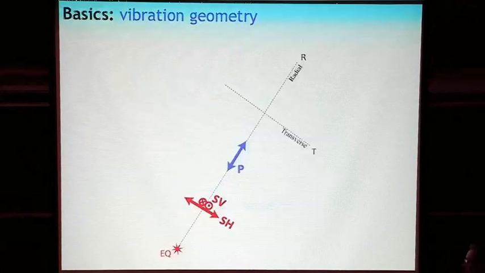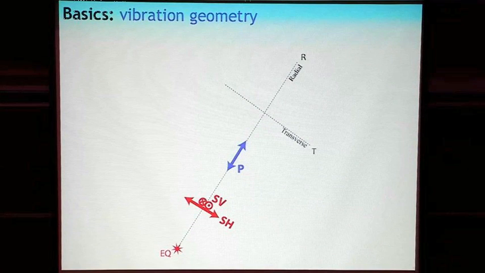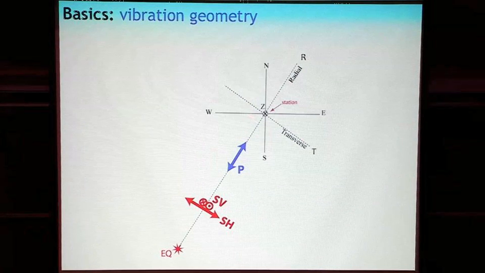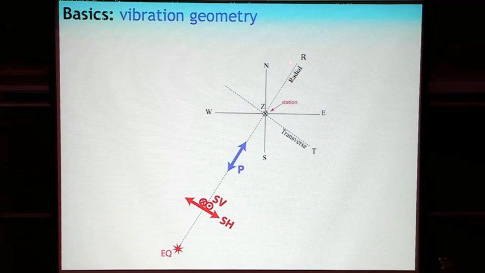So we have an earthquake. We have longitudinal motion from the P wave vibrating. This is a 2D world. We have the shear horizontal and the shear vertical in and out of the board. I can't draw parallel lines apparently, but this would be something we define as a transverse and radial direction. We have our seismometers, three orthogonal component sensors in the north, south, east, west, up, down direction. And so it's an easy deal of taking these north, south, east, west and rotating them to the great circle plane in order to try to see these decomposed.